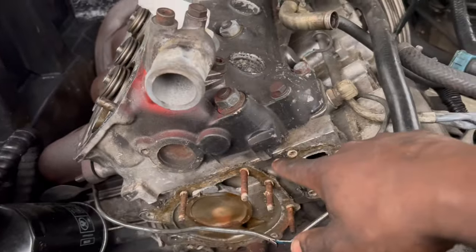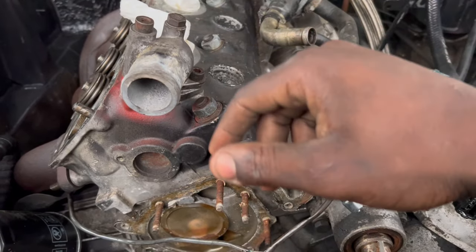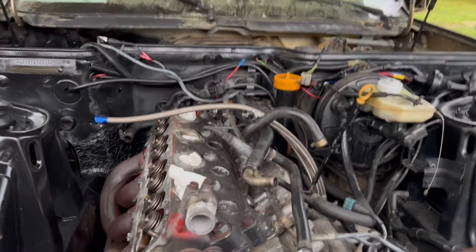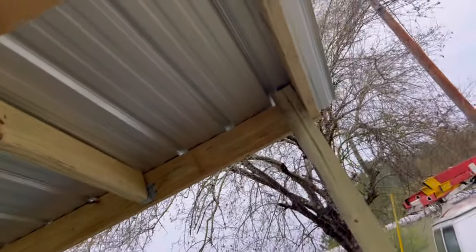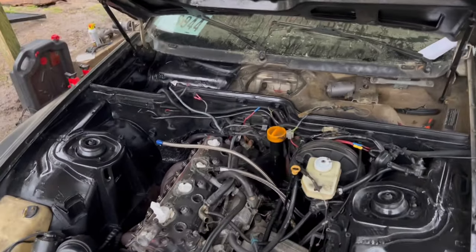We get a new water pump, and I got stuff painted gold and stuff. I got a new vacuum line that I'm finna run right now. So you will see the progress, and it's raining today too. And I built my new shelter, it has feet, so kind of happy with that. But anyway, let's get to it. Peace out.